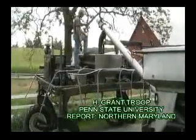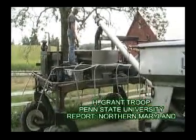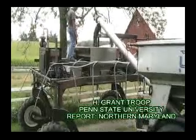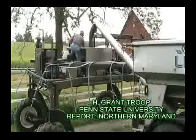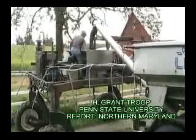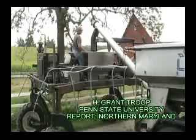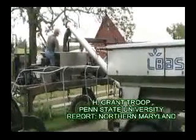Here we are set up, loading the hopper on the air blast seeder. I understand it runs about 30 pounds of pressure, and with 30-inch centered drop tubes, at 2.5 bushels you're getting up close to the upper limit of the capacity of the machine. So you have to watch your speed. You don't want to get going too fast, or you won't get the rate on.